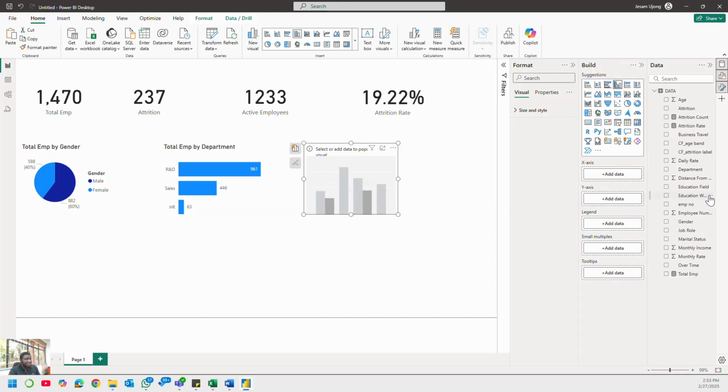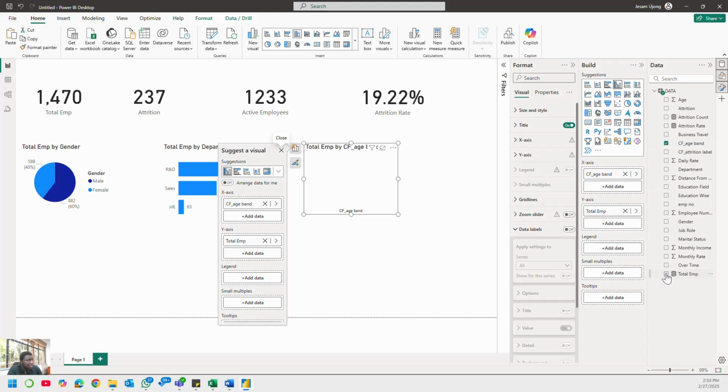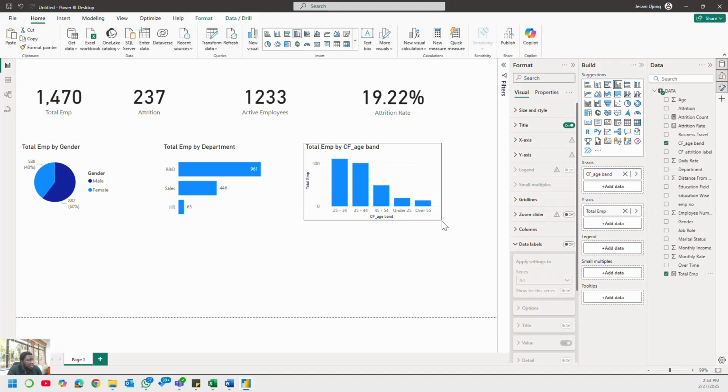What would you do? You can take a pause at this point and figure it out, and then play it and see if you got it right. So CF band, I'll select that and I'll select count of employees. So here it shows the employees in each band.